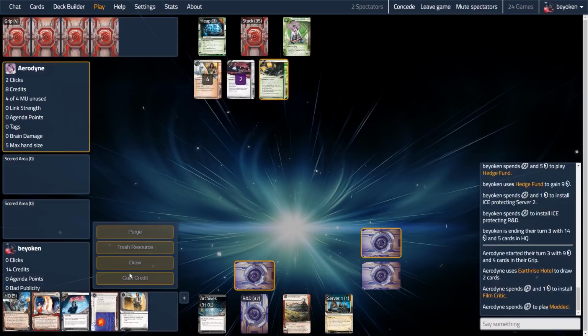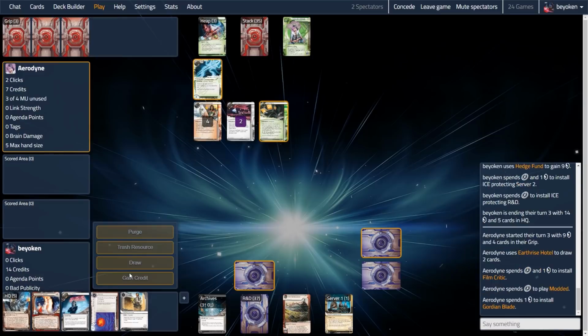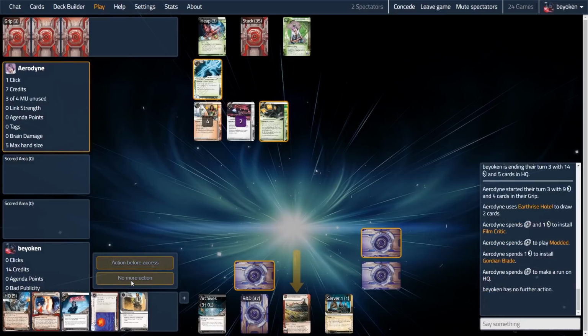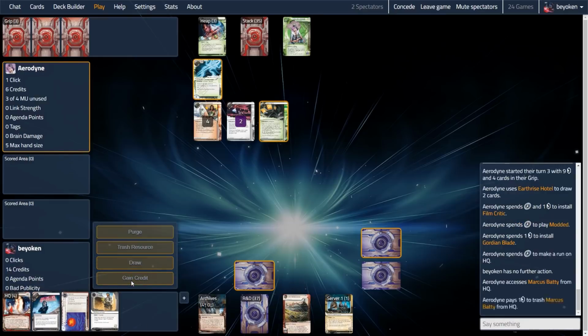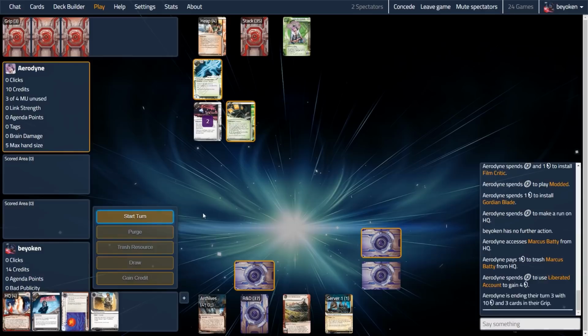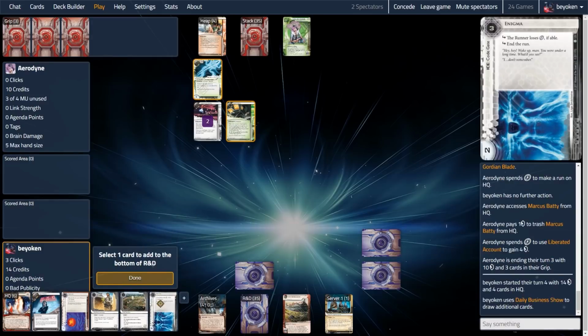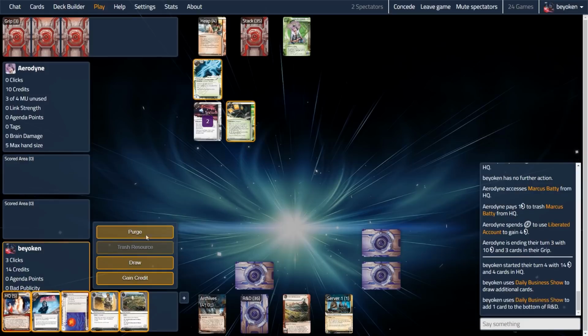This is not usually the plan for this deck. We don't run Obo Carters that can be protected by Kakugos, but since we drew this ice, that's what we're doing. Our opponent runs HQ last click. With a Gordian Blade out, they can break our Kakugo, so we are not going to install Kakugo on HQ. We would rather save it for R&D. The remote. They trashed the Marcus from our hand, Marcus Batty.